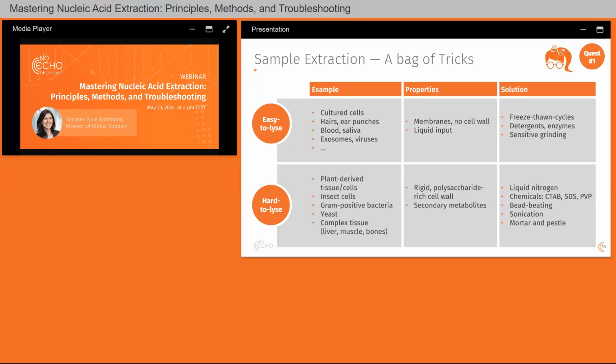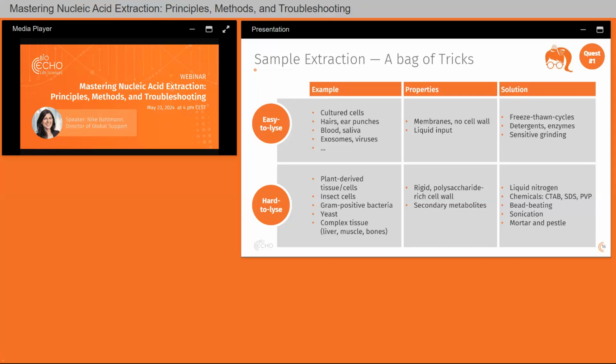And there you can also see what properties they have. As I mentioned, some bacteria could have a polysaccharide-rich cell wall, like this mucus around them. And usually it helps to use liquid nitrogen, including in the bead-beating step, to really crack up the whole thing. Also for mechanical lysis, mortar and pestle, means doing it by hand, helps. For instance, when you're interested in really high molecular weight DNA, then it usually helps to do it gently. But still, if you have a plant seed and you want to get high molecular weight DNA out, you need somehow to do it mechanically with a mortar and pestle, and this helps.